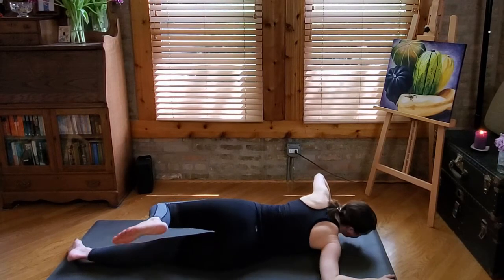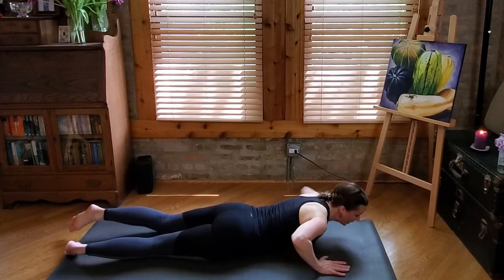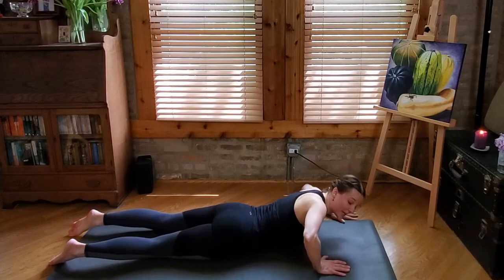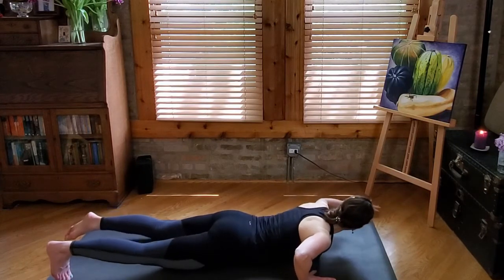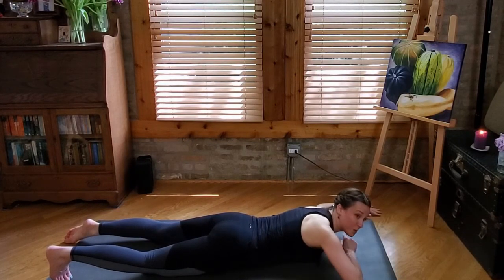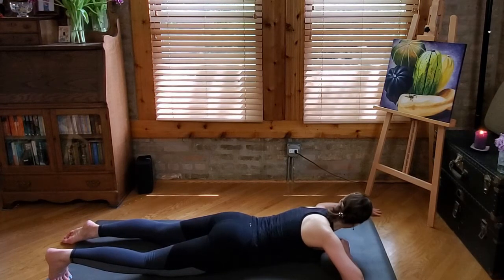Left hand down, roll. And for me, I all of a sudden feel like a lot of heat in this arm. You bring blood flow to that area when you do something like this. I'm gonna come back onto my mat. So this time the left arm. So again, elbow straight out from the shoulder. And I know it's a little hard to see in the framing of the video, but we're creating a 90 degree angle.